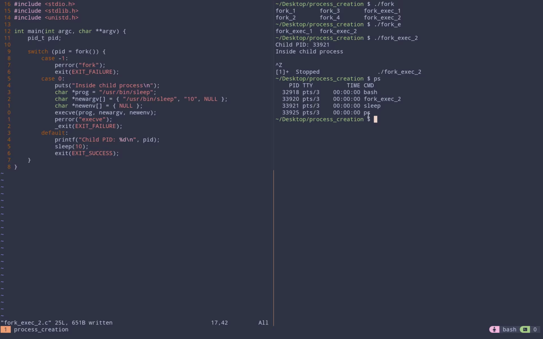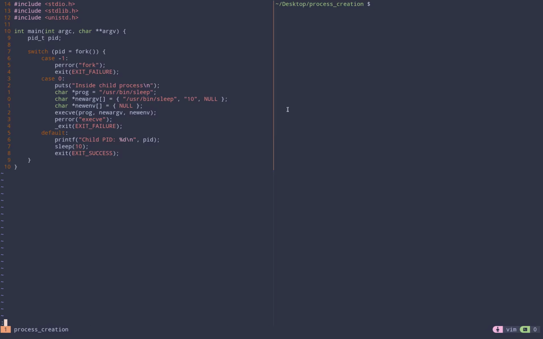They're both suspended. So what I'm going to do now is bring these programs to the foreground, and when I do that with fg, the child process, I expect it to end immediately because sleep continues waiting for time to pass even when it's stopped. So let's just type fg and see what happens. Yeah, you can see the sleep process was already done because 10 seconds had elapsed while I was talking after I had paused it.